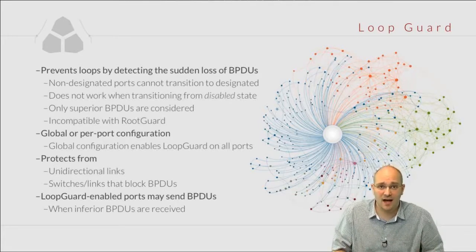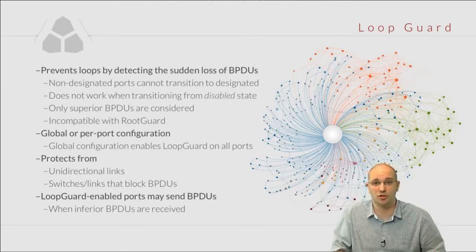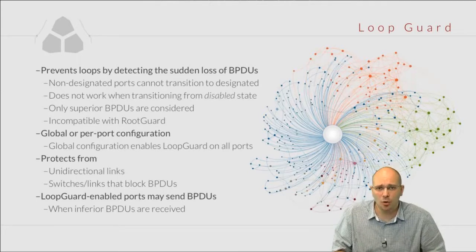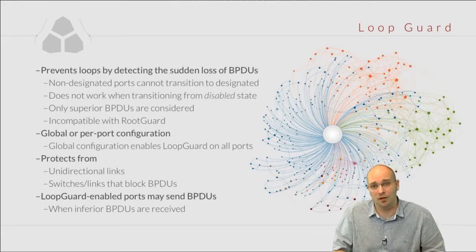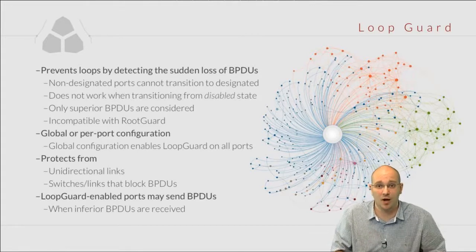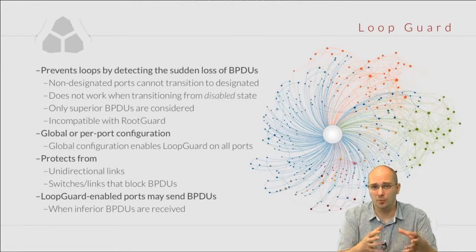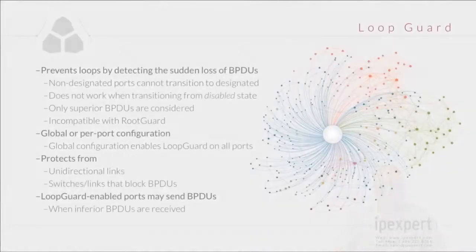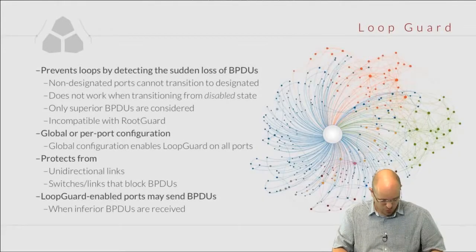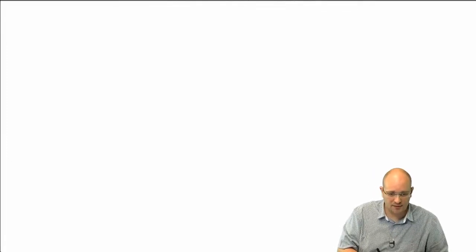Also, if the device on the other side is sending BPDUs that are inferior to the copy of the BPDU that we have from the switch that is root in our network, we are also not going to block this port, because we are receiving an inferior BPDU. The poor guy on the other side doesn't know who the root is. We had better tell him that by forwarding our own BPDUs. Also, this feature, LoopGuard, is mutually exclusive with RootGuard. To look at this, I'm going to switch to my whiteboard and look at the example network.